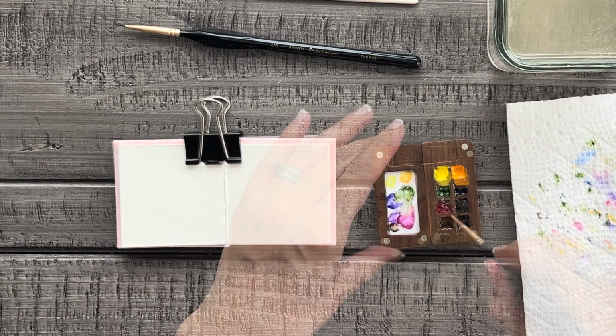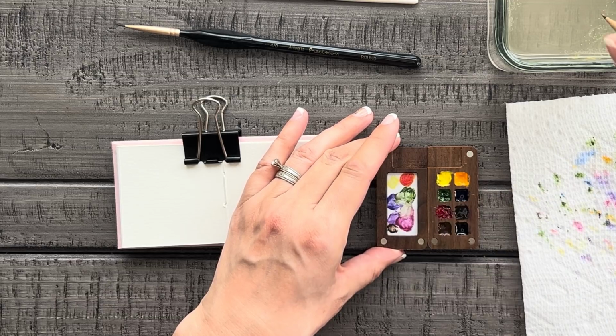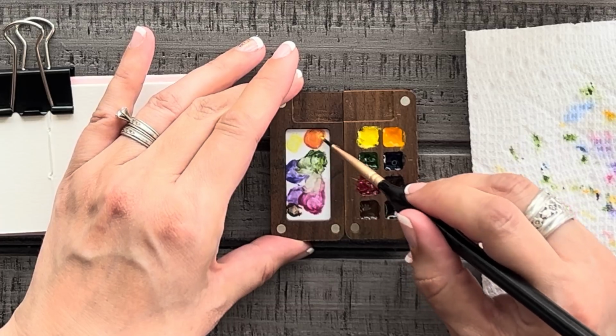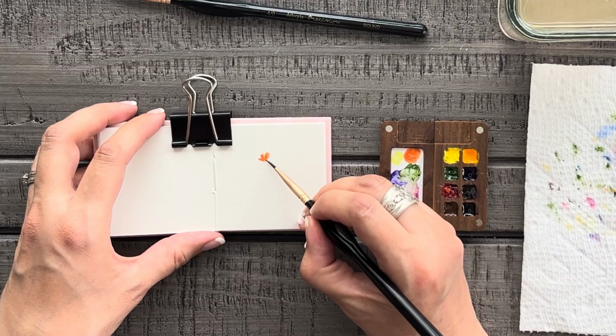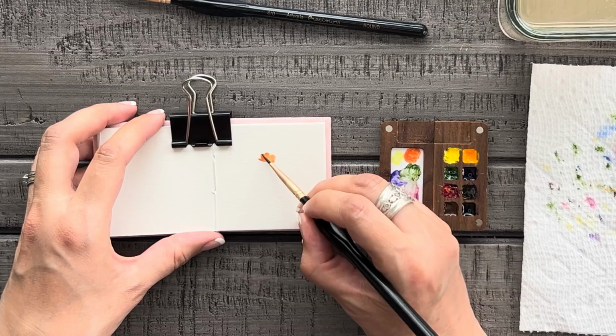Now I haven't painted anything orange yet, so let's try some loose poppies, but I'll have to mix an orange color using my pink and some of the yellows together. Then after I've got my color ready, I'll go ahead and paint some loose side-facing poppies. They'll face in different directions and angles, and I'll probably have some buds in here as well.